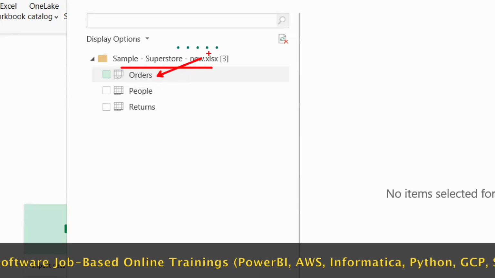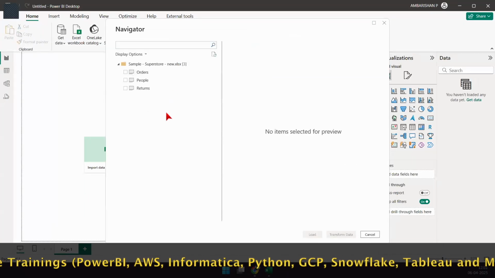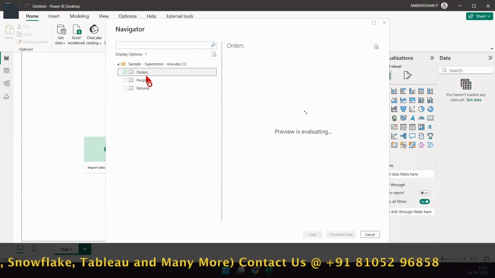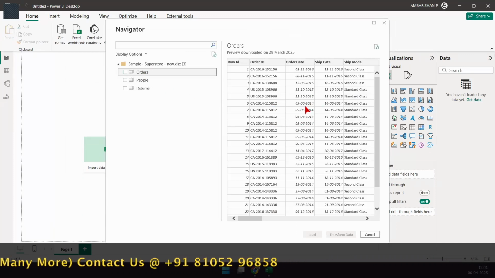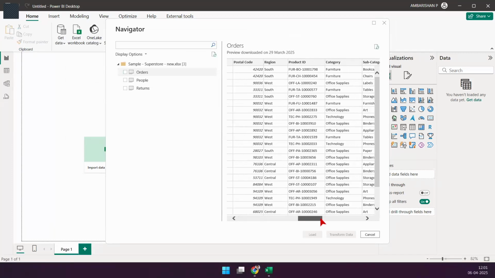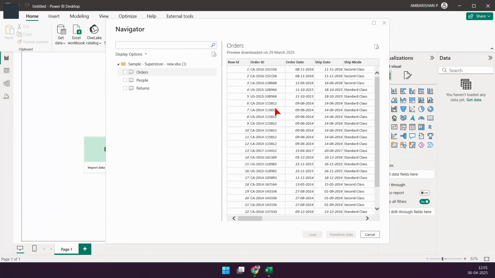It is listing all the different sheets within that particular file. So all you have to do here is click on the sheet name, and that should give you the preview on the right hand side. I want you to go through the preview as you progress through these different steps. You can clearly see if there is an error, if there is an issue with the header, or if the columns are not coming in properly. All of that can be very clearly seen with a preview here.